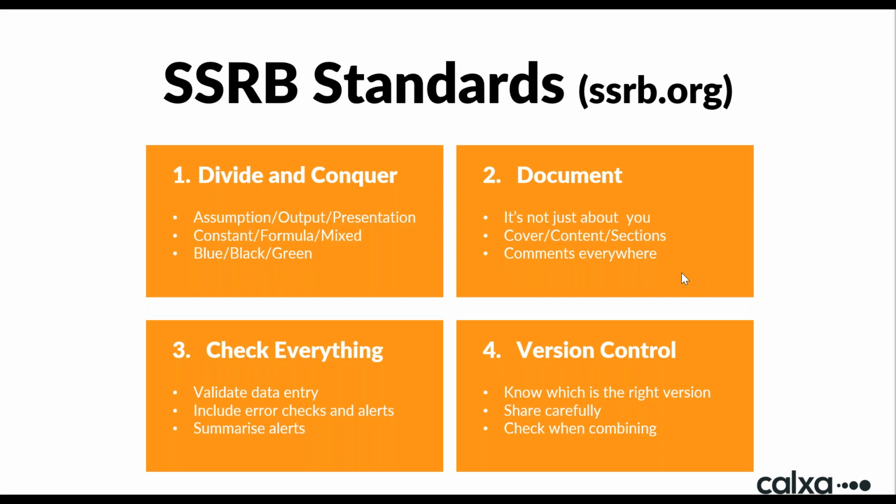So put validation checks in your spreadsheet. If you've got rows and columns of numbers, add them up both ways, so that if you get the same variances both ways, you've got the right result. If you don't, you know that something's been missed, a formula's been mistyped, that sort of stuff. And then ideally you will have a page with alerts that can include links to all your auditing cells, so you can see in one place what's right, what's not right, and spot mistakes before they bite you.